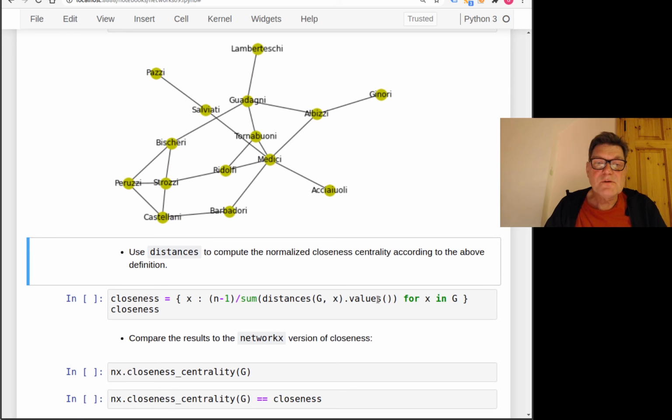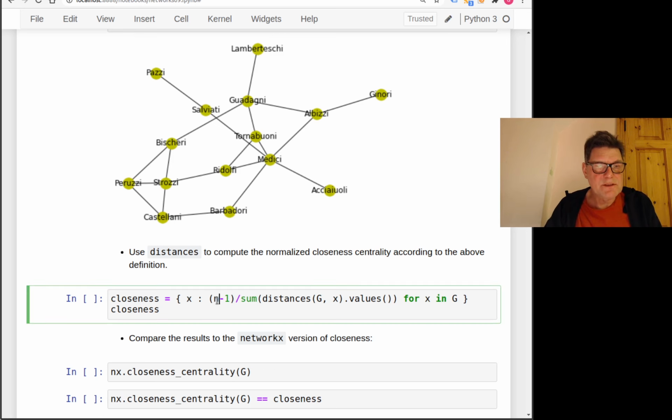Take the values in this dictionary, add them all up, and divide n minus 1 by this. That's the definition of the normalized closeness centrality for all the nodes.